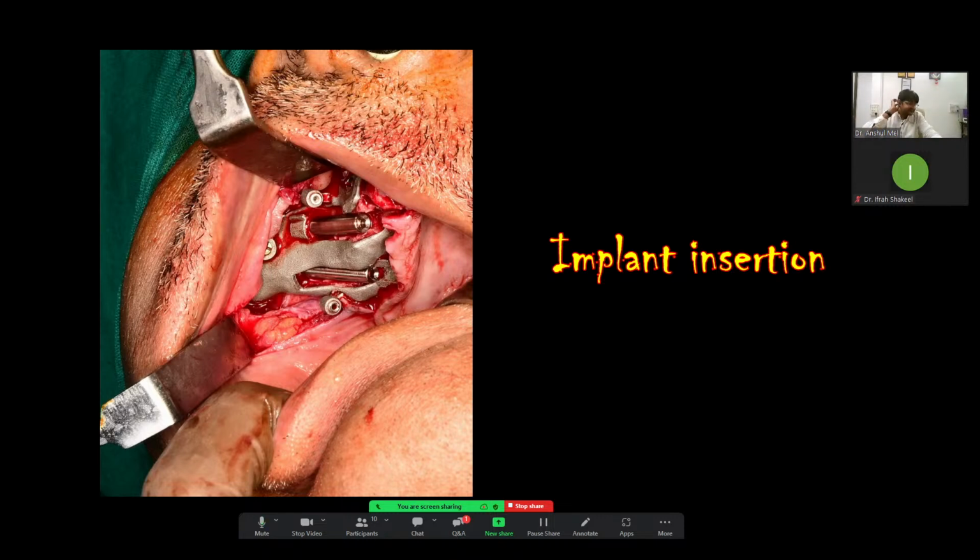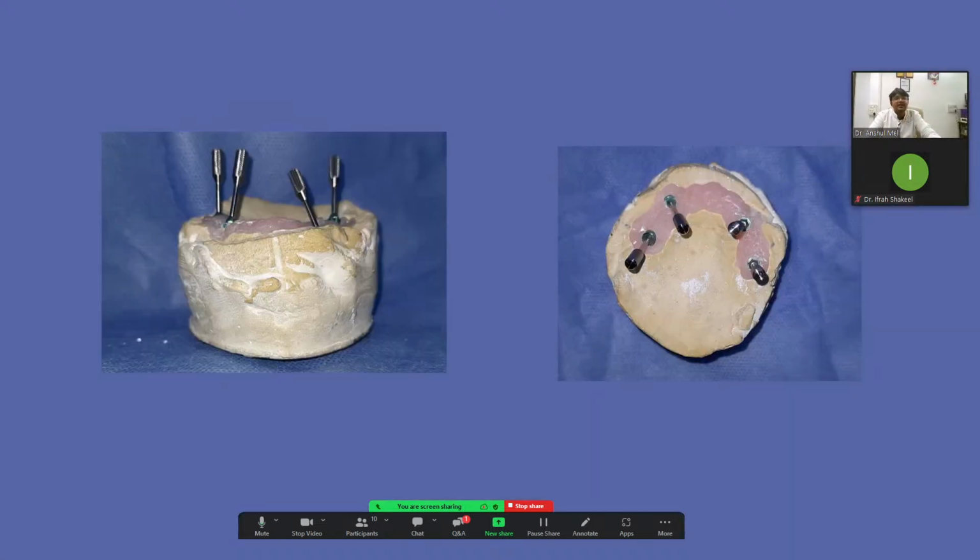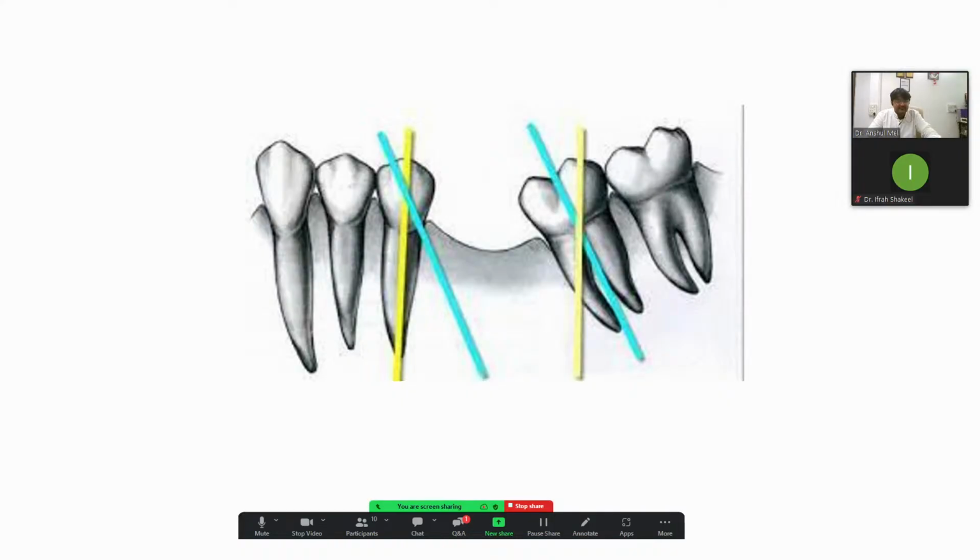But in this case, the doctor didn't want to do a customized abutment, so he wanted to do a company-based abutment. So we have used the company-based abutment, but you can see they all have different directions. Okay, you can see the direction of all implants is not parallel, because we used the maximum availability of abutments from the company, and we have different angles. So as I told you at the start of my presentation, we have used the pathfinder concept in this.